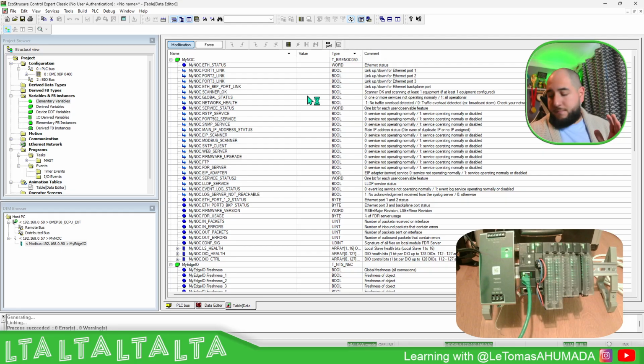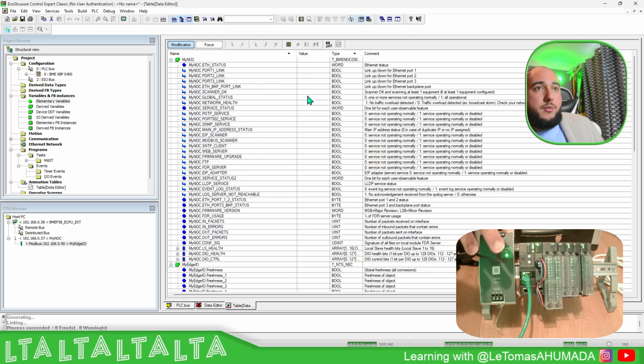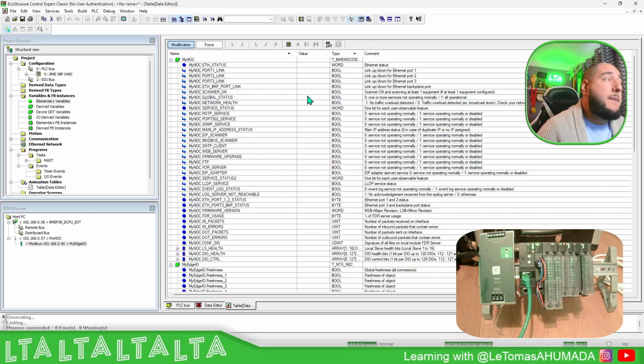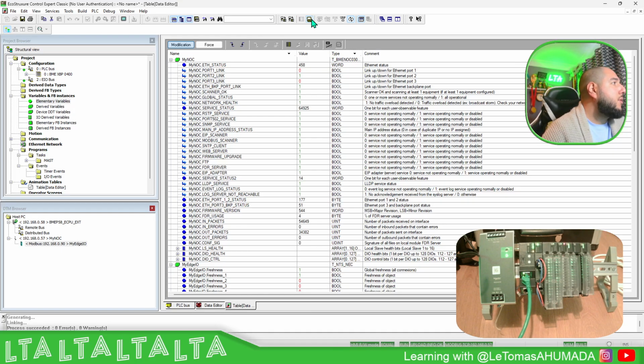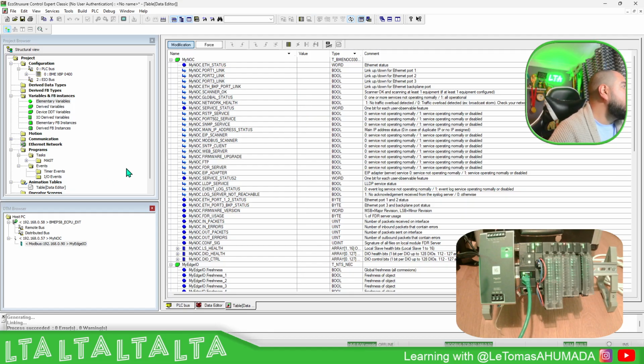So we have connected to this device on the previous video using the RIO, using the NOC card. Now what we're going to do is to use the NOS in order to communicate with the same device. So if you don't know what I have done in the previous, just take a quick look on the video and then come back to this one. So I'm going to disconnect.